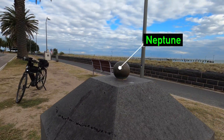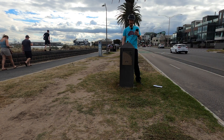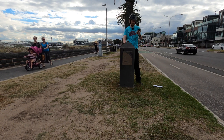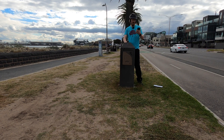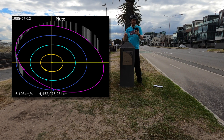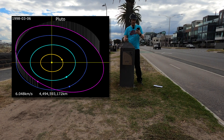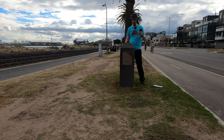Neptune, although slightly smaller than the preceding planet, is actually slightly more dense, due in part to gravitational compression of the atmosphere. This was the first planet not to be visible to the unaided naked eye, and the first to be found mathematically by analysing the orbits of other planets, rather than observing it directly. Neptune's atmosphere, unlike its neighbour, has much more visible atmospheric weather systems. From its discovery in 1846 until the discovery of Pluto in 1930, Neptune was the furthest known planet from the Sun. In 1979, due to Pluto's eccentric oval-shaped orbit, Pluto came closer to the Sun than Neptune. In 1999 this changed back, but in 2006 it changed again for a different reason — Pluto was no longer considered a planet. So let's go out to Pluto and talk a little more about that.